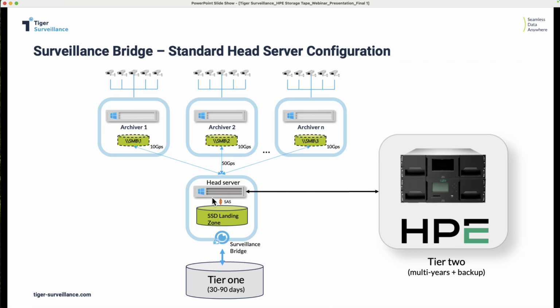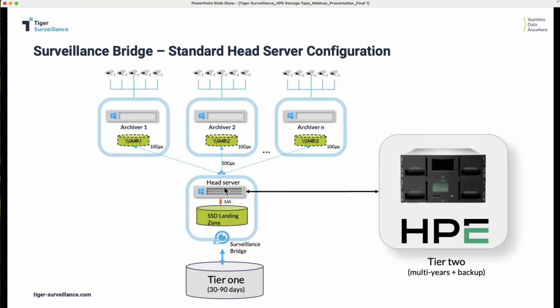The idea is to accumulate some amount of data here, and we can schedule and trigger it and say, okay, we can write to tape at least once a day. So even if we're not going to fill up an entire tape, maybe we do that once a day, or every couple of hours or couple of days. So all that can be configured.